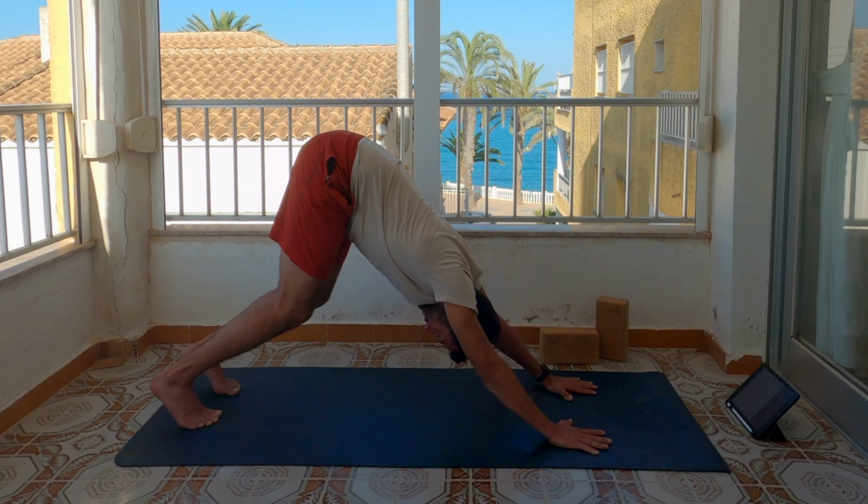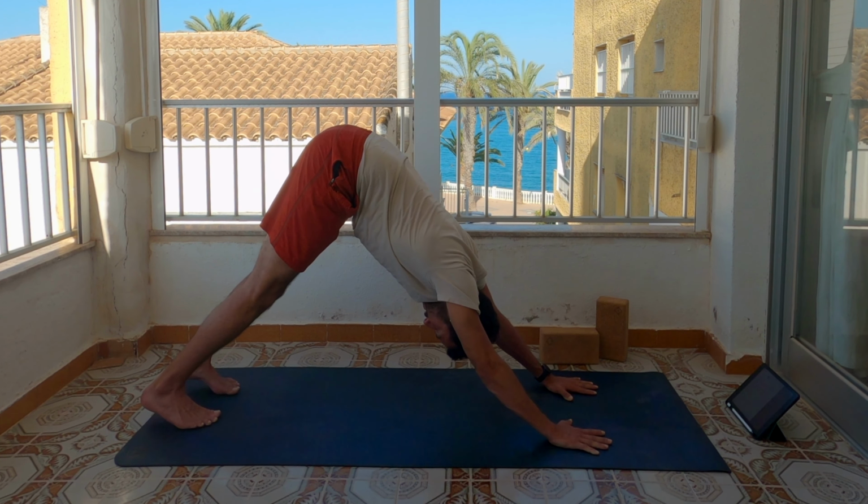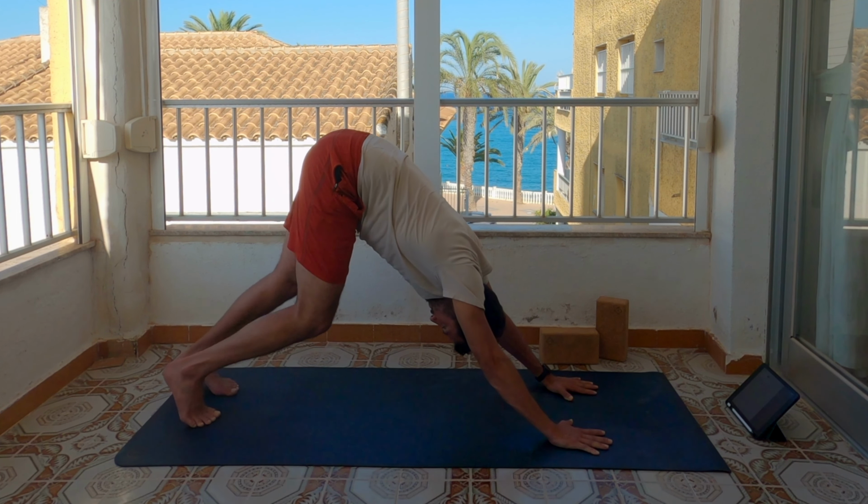If you need to, maybe there's a bend in the knees. Try to lift the hips up. Lengthen the spine by pressing your shoulders towards your knees. Once the spine is nice and long, maybe you want to lengthen out through the legs. Maybe you walk your dog. Bend one knee. Bend the other.